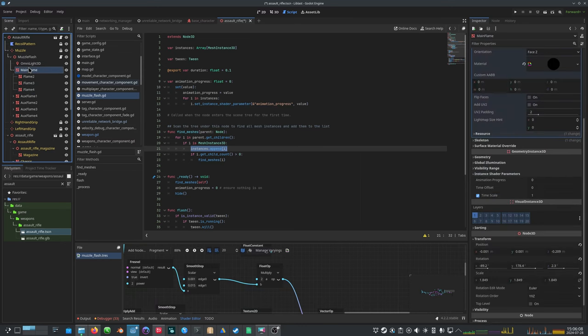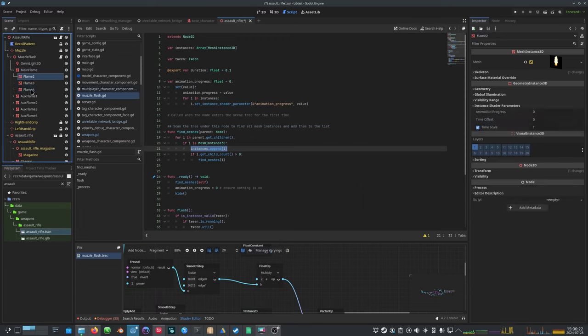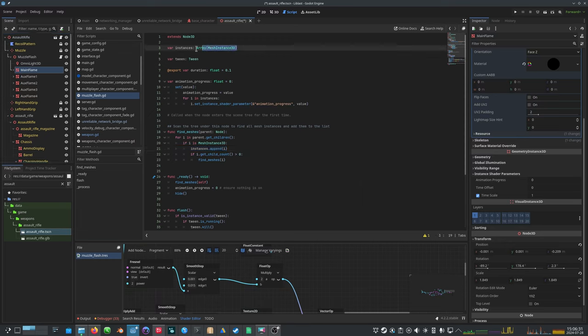It does, so it calls find_meshes on this one, the new recursive invocation of the find_meshes function. It finds all of these, adds them to the list as well, checks that none of them have any children, so it terminates and we return to the upper level, and this cycle repeats. What we end up with is an array of MeshInstance3D, and all of them use the same shader and have the same shader parameters. So I can easily animate them.